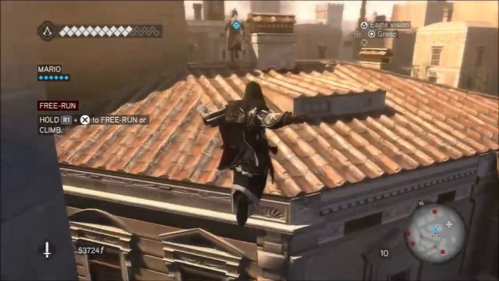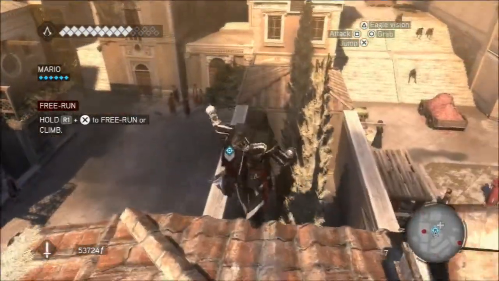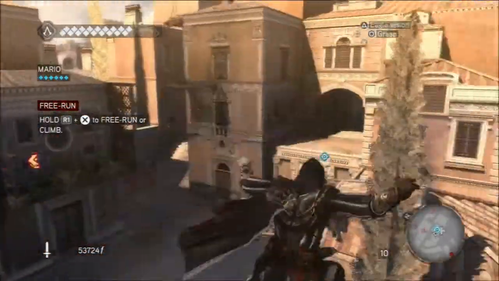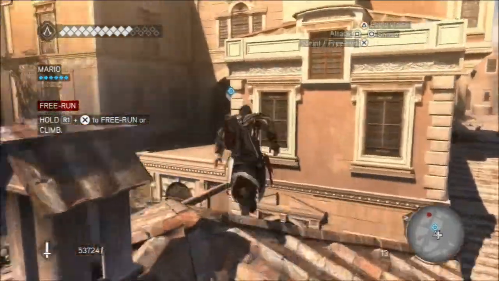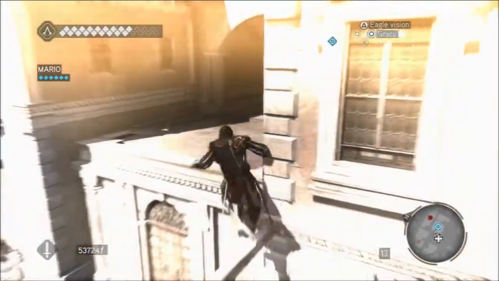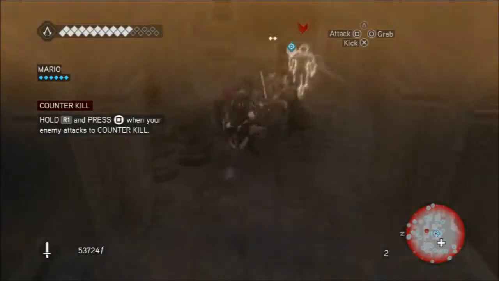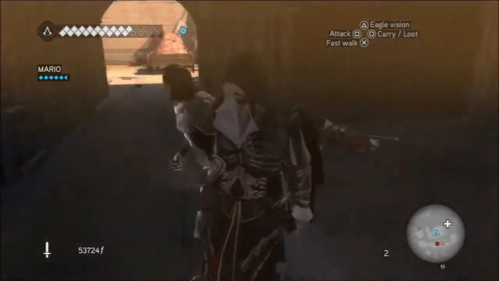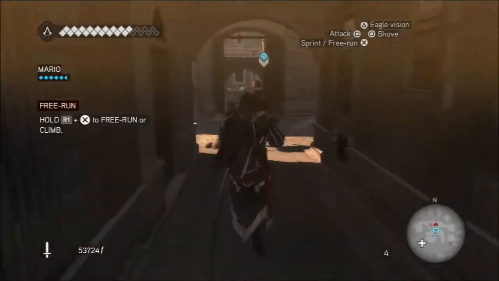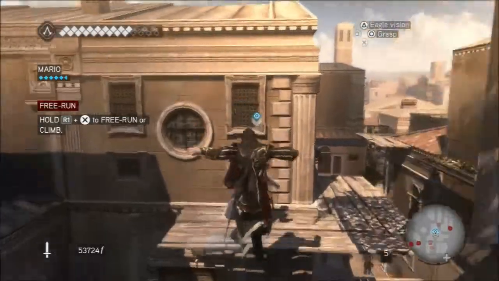Perfectionist is earn 3 gold medals in the Animus virtual training program. That's something that not a lot of people remember about Brotherhood. There's this training program in the start menu that's pretty cool, but you don't use it for much because it's just for that one trophy pretty much. They actually definitely help you with free running. I would definitely say go free running, because that's in all of the Assassin's Creed games, and you're going to learn a lot of stuff, because that's one thing that they don't really change. So it will help you in the other Assassin's Creeds.